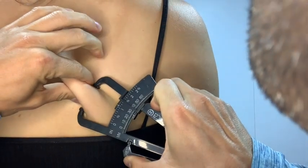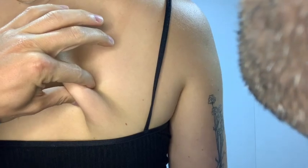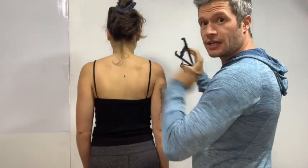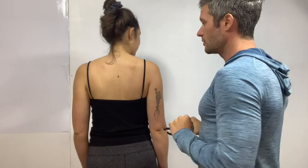From there, I'm going to go in right beside my fingers, little squeeze, just like pull the calipers away, and then my hand, okay? Don't ever leave the calipers on without having your hand there, okay? And yeah, that's essentially how you do that. Again, work through all the sites on one side of the body first, then return to it and go through it a second time for your second measure.